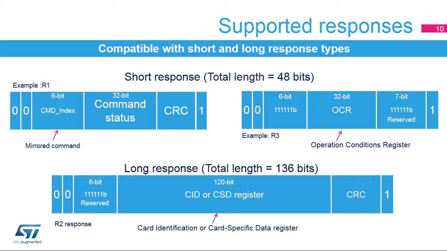A response is a token that is sent from the card as an answer to the previous command. There are two types of responses: short and long. With four 32-bit response registers and no response constraints, the SDMMC interface supports both long and short responses to correctly initialize the card and communicate with it. Short responses have a total length of 48 bits and are composed of a mirrored command index, 32-bit command status, start bit, stop bit, and CRC7 checksum. When a short response is received, the command status is saved in the SDMMC RESP1 register and the mirrored command index, when available, is copied to the SDMMC RESP CMD register.